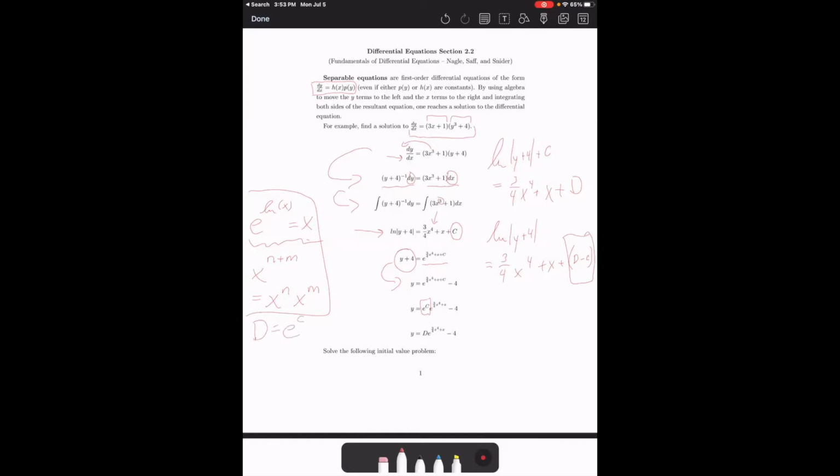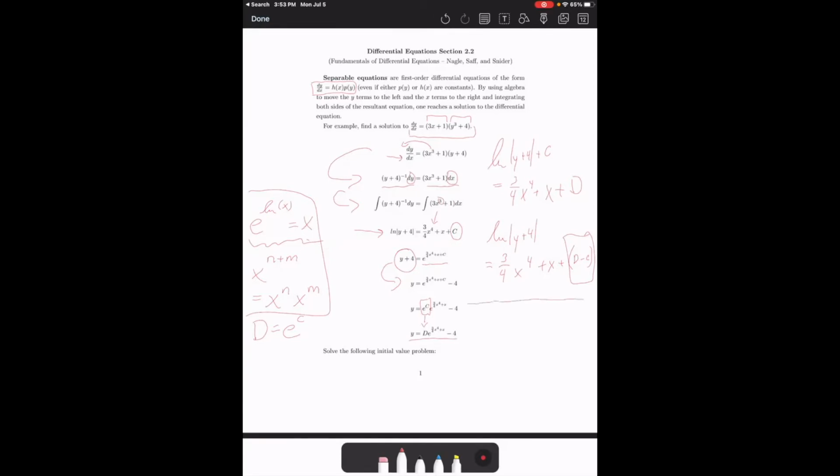This is, again, a common practice we're going to do in solving these differential equations. If you have some constant and it looks very complicated, e to the power of c plus d plus e, where they're all constants and there's no variables involved, we're just going to simplify them down to one letter. So we're going to take that e to the c and it's just going to become d. This is our final answer, although if you would like, you could further simplify.